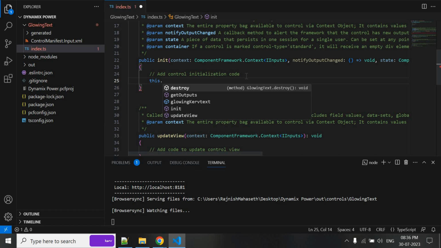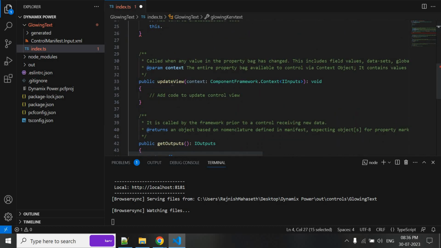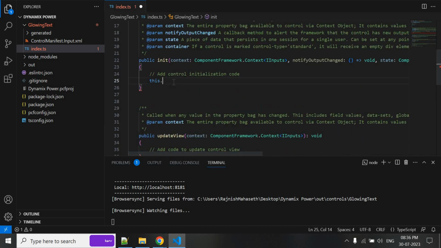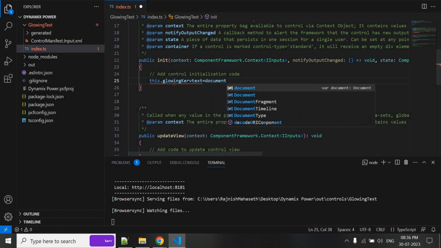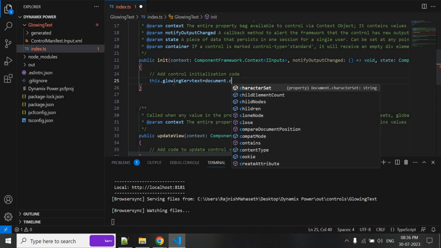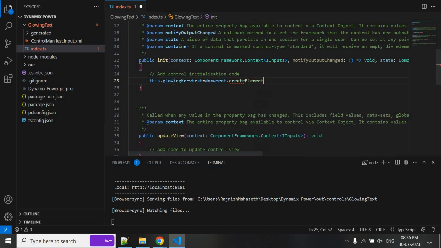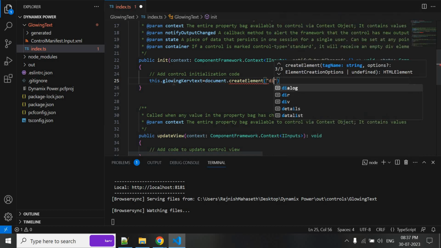What is the name we have given? Glowing curve text, right? So this.glowingCurveText is equal to document.createElement, and we are going to put everything in the div tag.